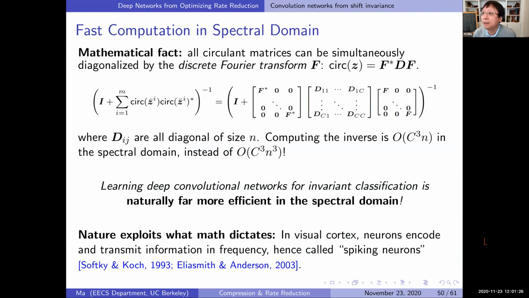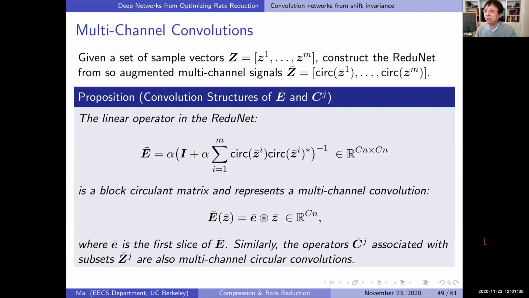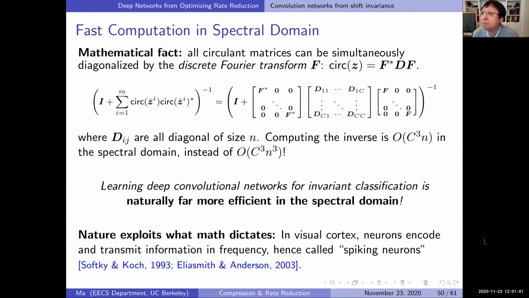There's even more surprise, right? This is a humongous matrix. I have a lot of data, a lot of augmentation, and I have to compute its covariance and also take the inverse. Turns out, if you consider the cyclic version, all cyclic matrices can be diagonalized by the Fourier transform. Hence you are not inverting an arbitrary matrix; you are inverting a very structured circulant matrix. Let alone other structure you may utilize, just the fact that those are diagonalizable by Fourier transform suggests that you can reduce the complexity of inverting this matrix. This is the number of channels, and N is the number of pixels. The cost goes from cubic to something linear in the number of pixels.